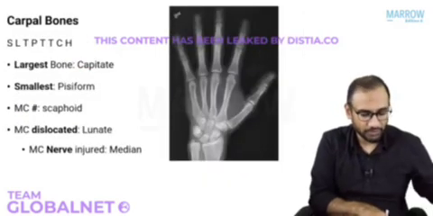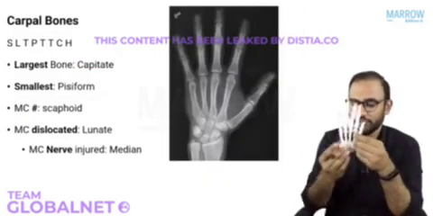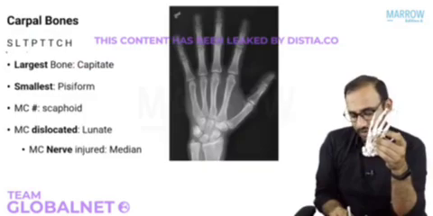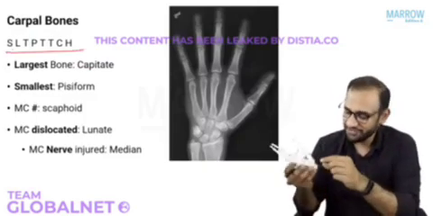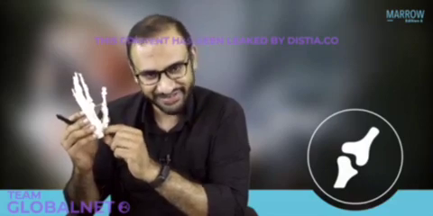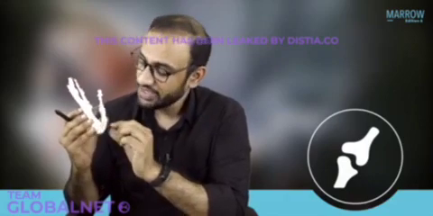Finally, moving on to the carpal bones. I'm sure all of you are familiar with all the carpal bones that are located here. And we have a mnemonic, right? She looks too pretty, try to catch her. What do you have? Scaphoid, lunate, yes. Triquetrum, yes, pisiform. Trapezium and trapezoid. Trapezium, trapezoid, capitate and hamate, right? So these are the carpal bones.